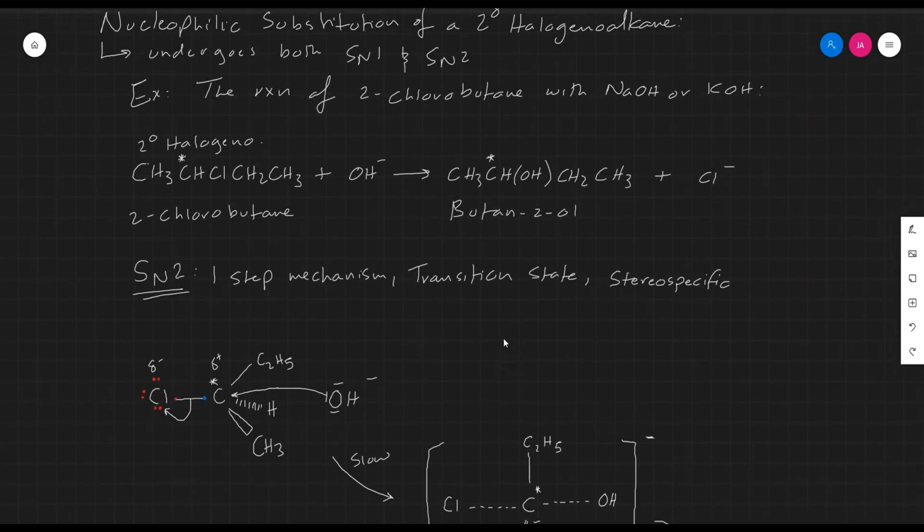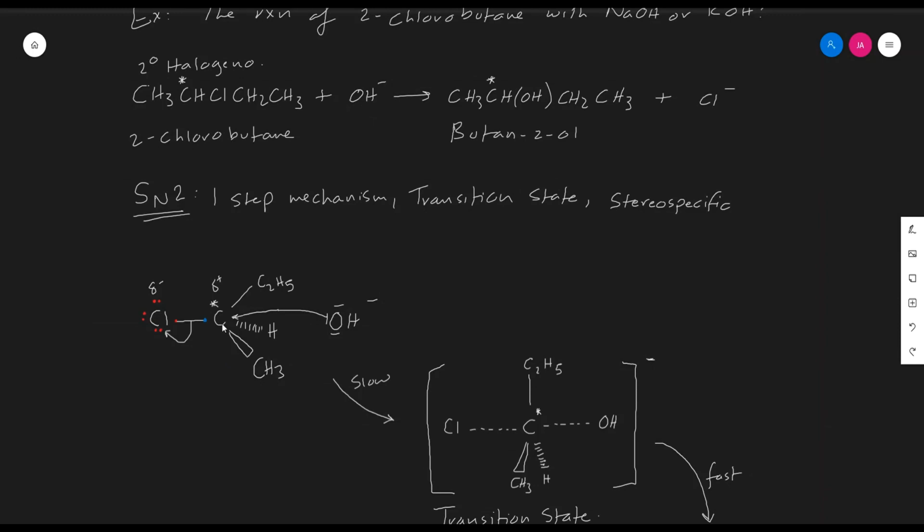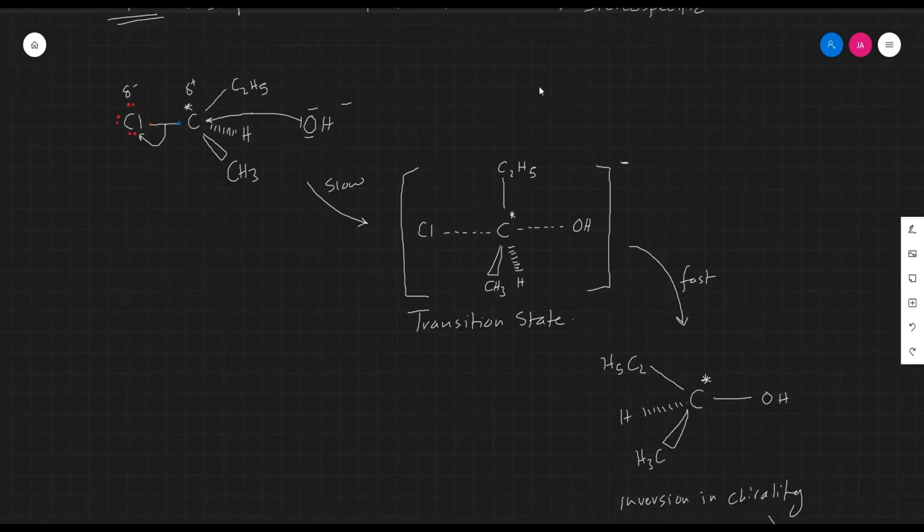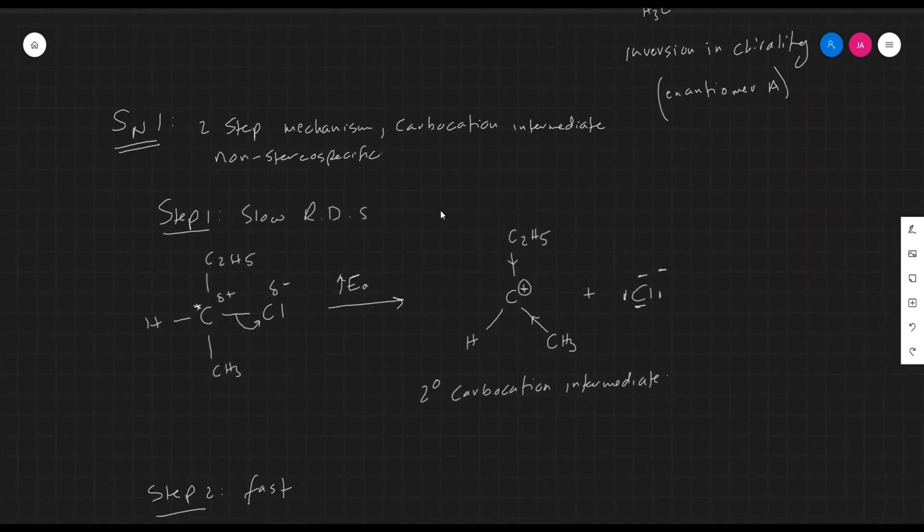And for both these points, this secondary halogenoalkane has intermediate steric hindrance when compared to primary or tertiary halogenoalkanes, in the sense that it's bonded to 3 alkyl groups and 1 small hydrogen atom, and thus there's some small space here on the back side of the molecule for the OH to approach and form the transition state and undergo an SN2 mechanism. On the other hand, if it were to undergo an SN1 mechanism, in which the heterolytic fission of the chlorine atom forms a secondary carbocation intermediate, in this case, the carbocation intermediate is intermediate in stability since it's stabilized by 2 positive inductive effects.